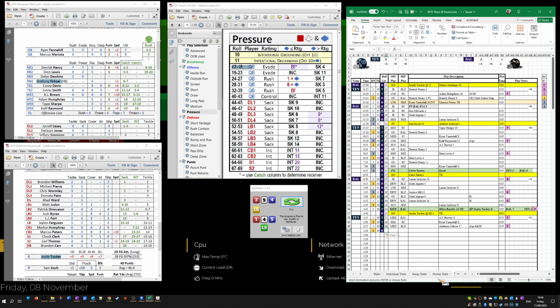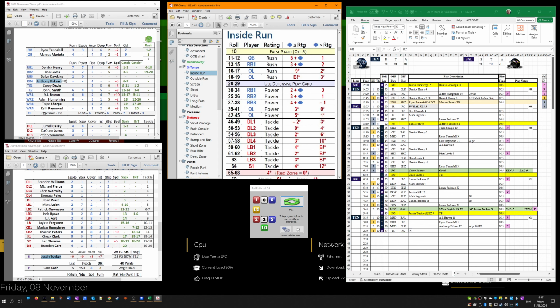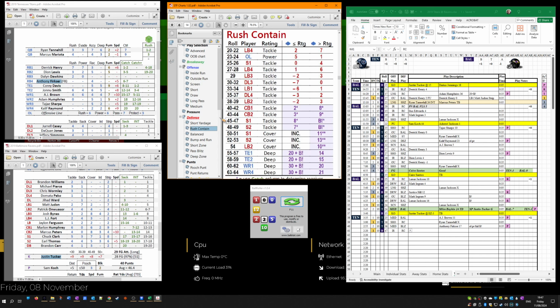17 and 36, 43, 53, 47. Add 1. That's 2. That's an inside run versus rush contain. 22-5. Go to the defensive card, rush contain. 22.